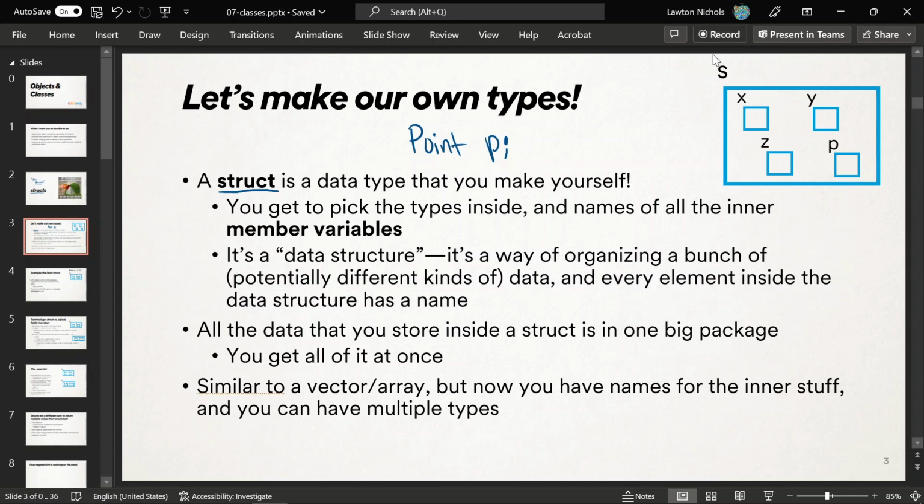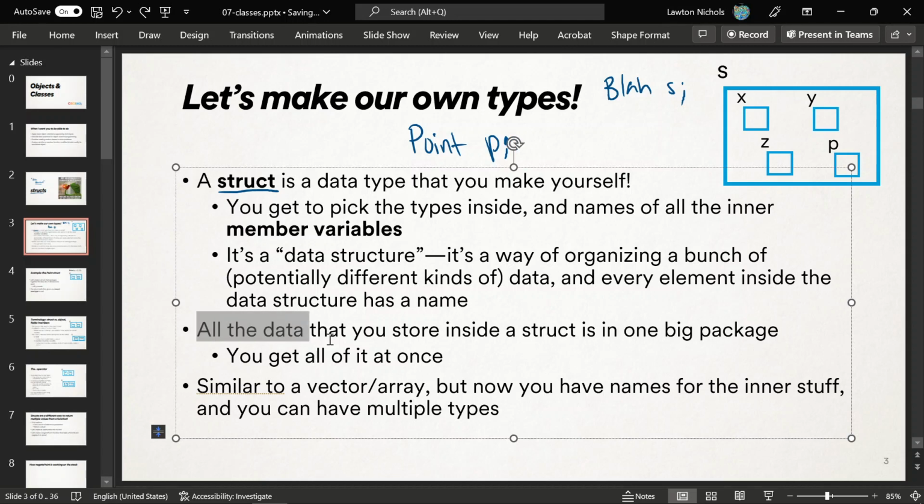So maybe, I don't know, I have some type called blah, and I make a variable called s of type blah. There may be 4 different things that live inside of that type. Maybe x is an int, y is a double, z is a bool, p is a char. You have as many things inside of your type as you would like, and it holds space for all of those whenever you make one variable. It's like a box with boxes inside now. So that's my s, maybe s. The type is defined with these different inner things that all have names. Those are called member variables. All right? That'll make a lot more sense in an example, I promise.